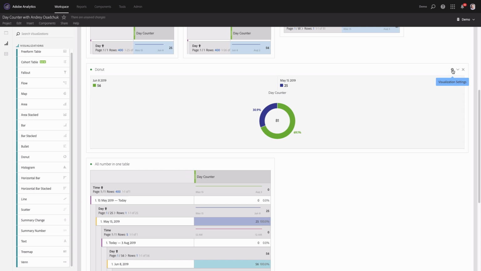Now we can see that 25 is the number of days that has passed from the very beginning of the activity or campaign, and 56 stands for the number of days that left till the end of the activity. And we also have percentages.